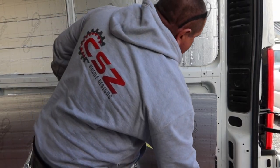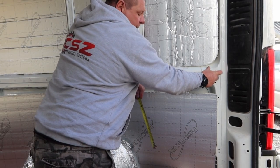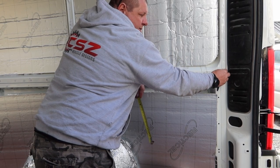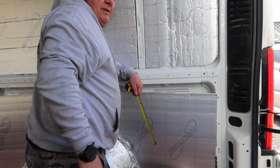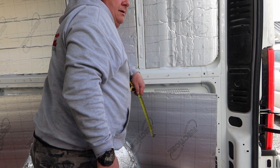Right, so what we have to do is, I've made a little mark over this side here, 30mm in, because the crossbar is going to be welded onto the end. So I need a gap for that crossbar. She wants it as close to the rear corner as possible, so we're going to go to here. So along this bar, we need to put those riv nuts in.